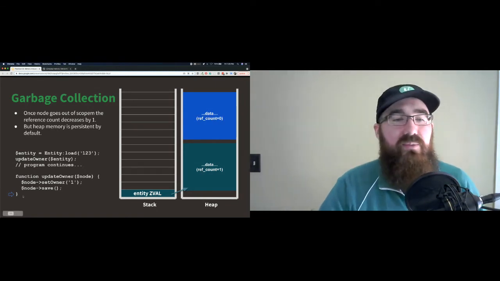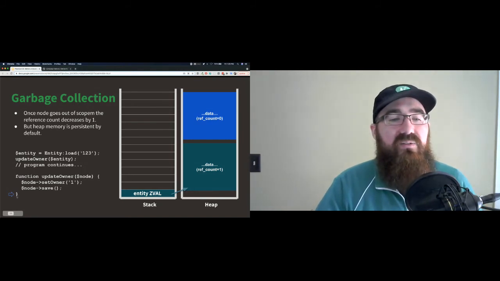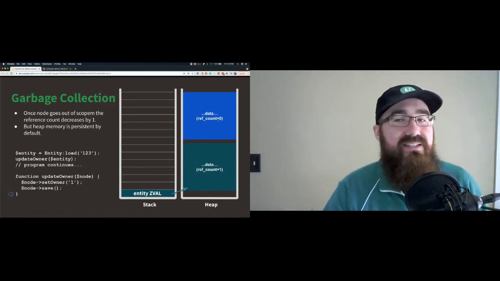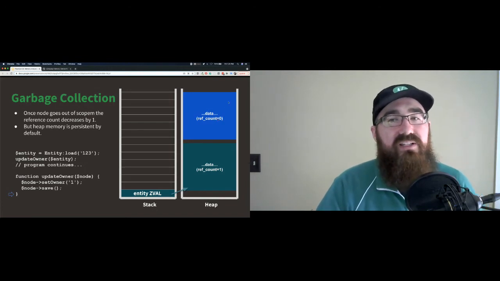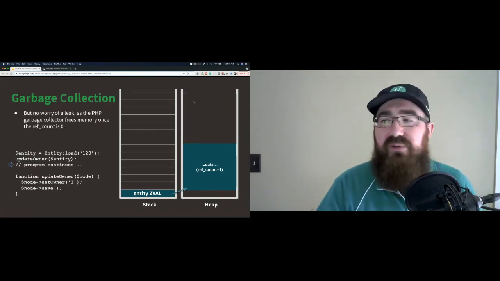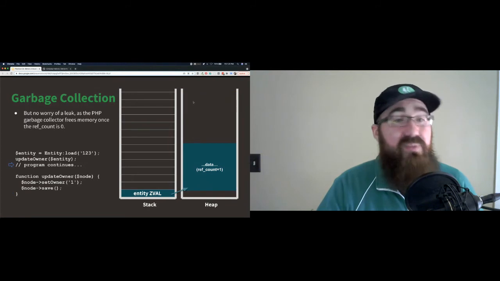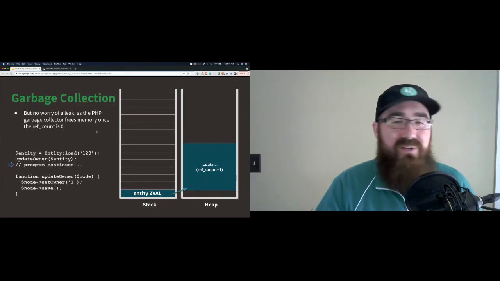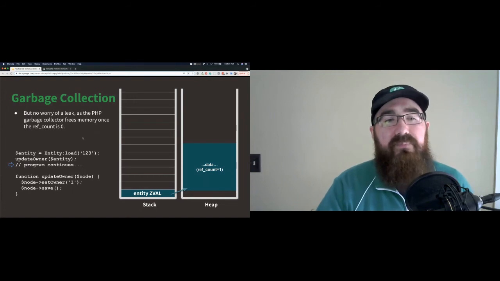So when you hit the end of a function, the ref count for that object and anything associated with it is going to decrease by 1. And if the ref count ever gets to 0, then the garbage collector function removes it from memory for us. So it's something we generally don't have to worry about. Garbage collection got our back. There are some cases where we can screw it up and create some memory leaks, and I have an example in GitHub that I'll share with you at the end.